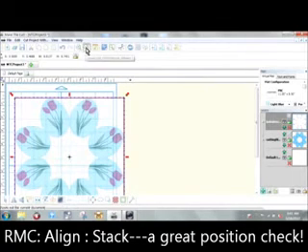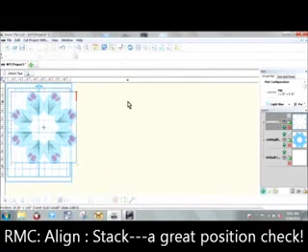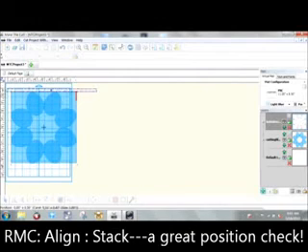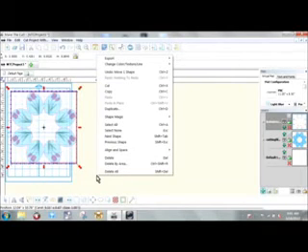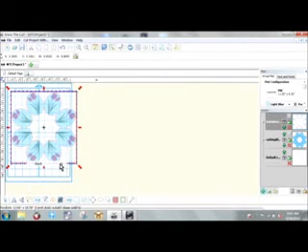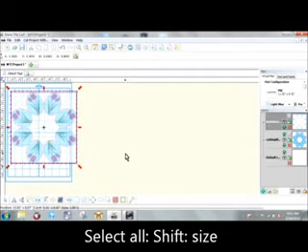Let me scroll out. In order to ensure that both files are going to cut correctly, I'm going to select, right click on the background, align and space, align and stack. And you can see my tulips kind of move. That pulls the center upon center of my cut files.